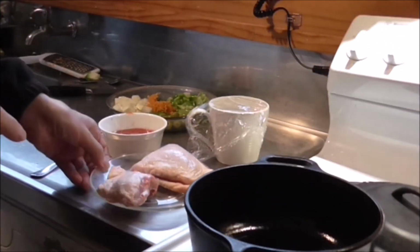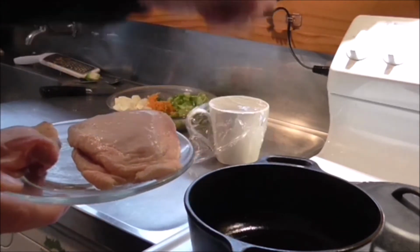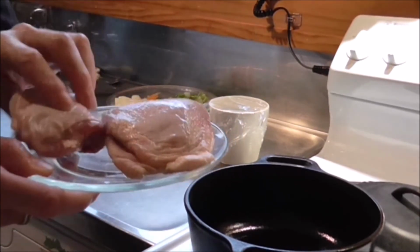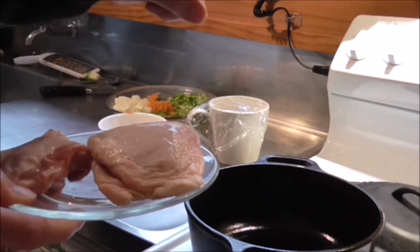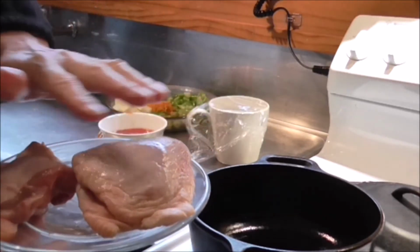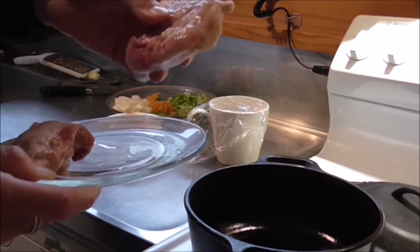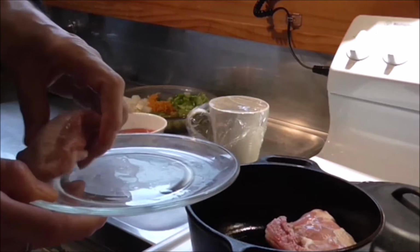Right, so I've got the chicken and I'll put those in the pot first. I've slightly greased inside there just to stop it sticking. Whether you put it upside down, downside up, I don't know. What you could do is have this on the stove top and then put this downside and perhaps get a bit of colour to it. But anyway, I'll put them downside up, upside down, whatever the phrase is.